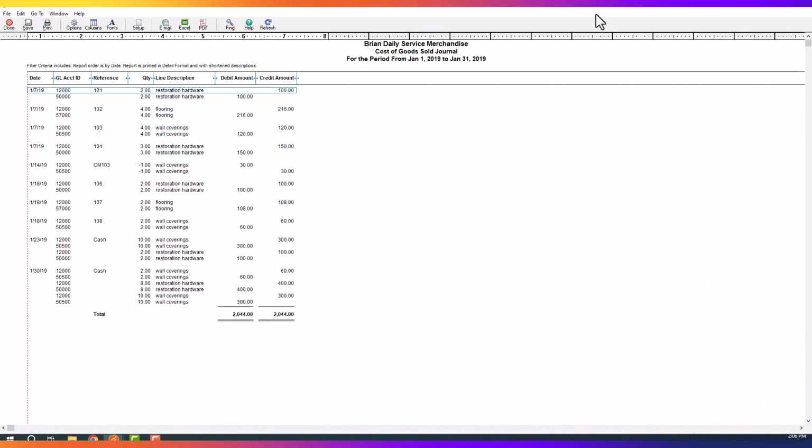We'll double click. The cost of goods sold journal is going to show every transaction that impacted our cost of goods sold during the period, including any decreases to cost of goods sold that may have come from a customer return. Compare your details, make sure these totals match up. Also look at all the individual amounts and make sure they're matching up as well. Create a PDF with an appropriate name and include it in your submission.